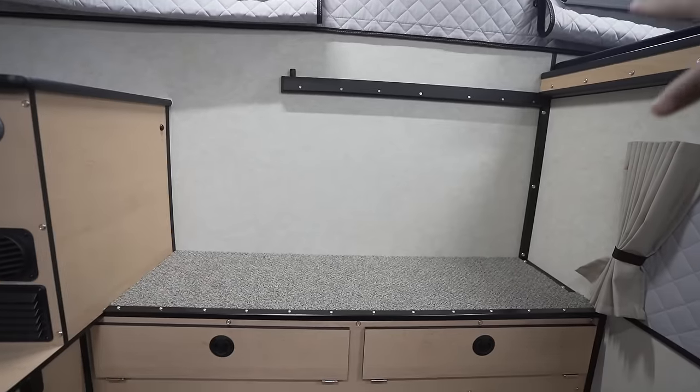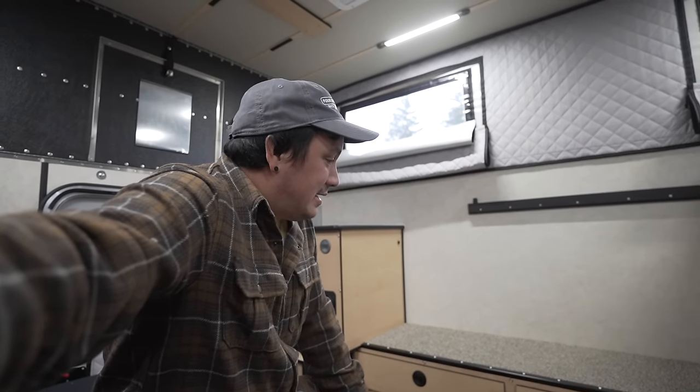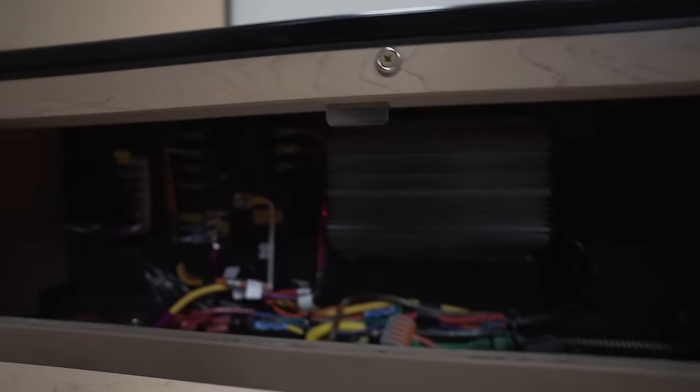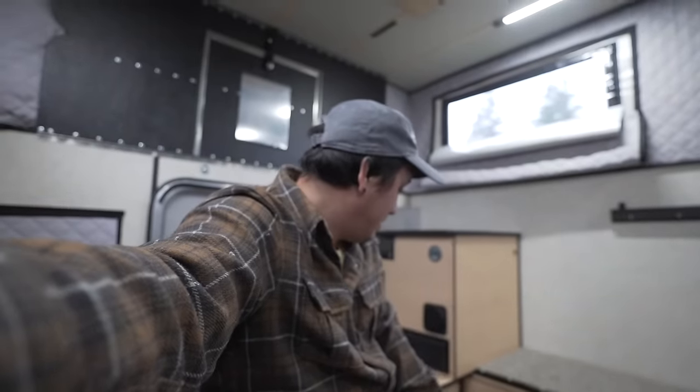In a fully built-out one you would have your kitchen cabinets, sink, and things like that. I didn't add that — one reason being I only have a half-ton truck and I was trying to keep the weight down. I also kind of wanted to build my own thing and use the space how I wanted to use it. So this side is completely empty. You have two compartments here — this one opens up and has the wiring, including a DC-to-DC charger so it'll charge when the vehicle is driving. The other is a little extra cubby hole that opens to your truck bed where you can access the turnbuckles.